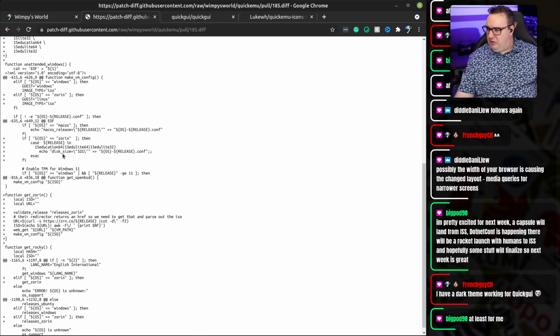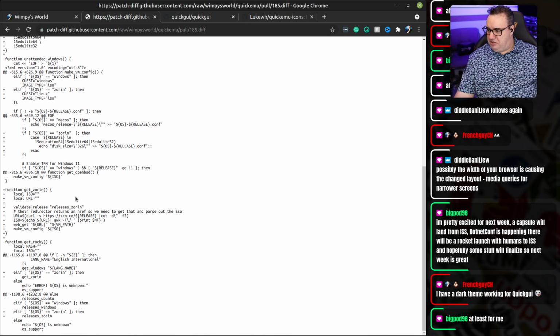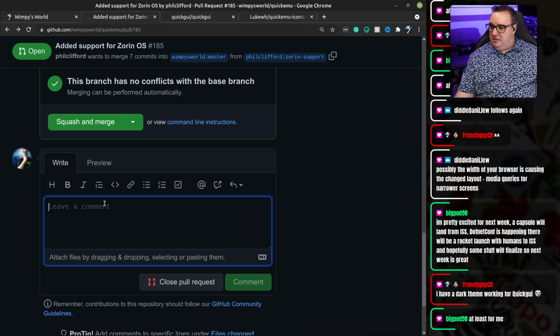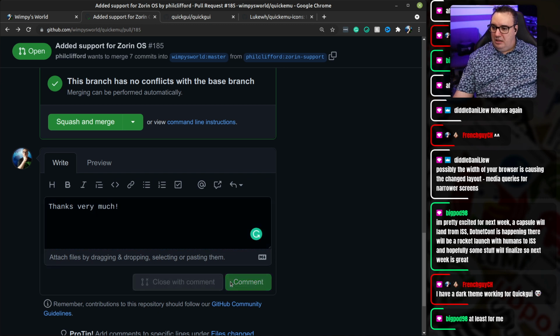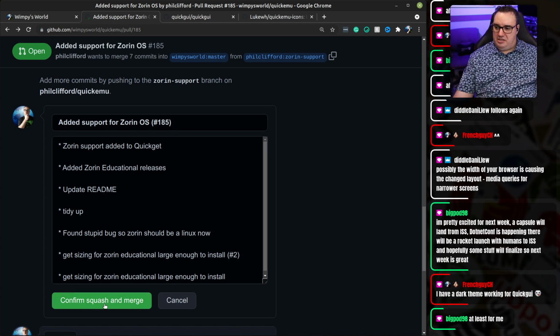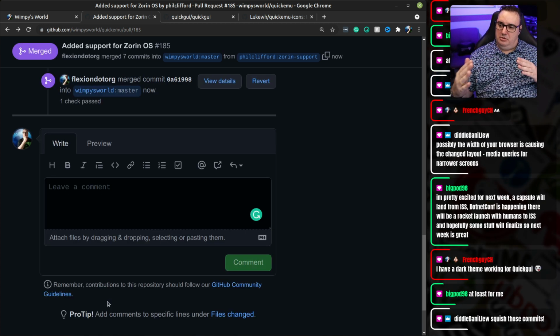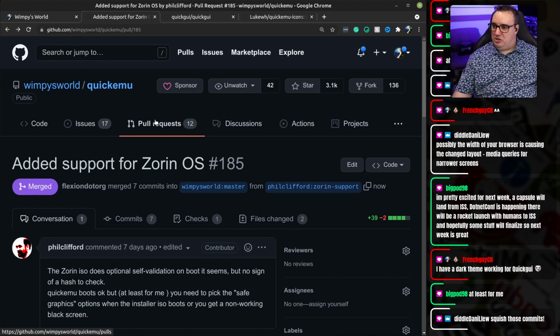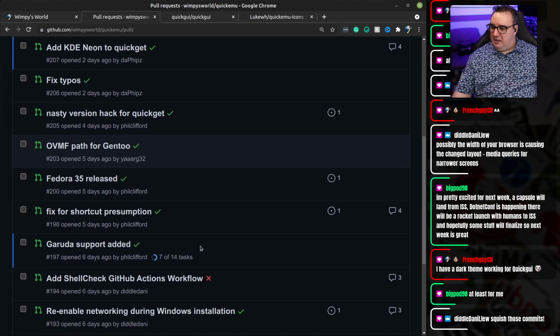I think I've reviewed this once before, and then it was unmergeable because of changes that got made. So that all looks present and correct. So we're going to get that one included. So we're going to say, thanks very much for that. And then we'll squash and merge that so that we see that come in as a single commit. So one commit into the main branch that says Zorin support was added. So that's one merge proposal down, or pull request down.